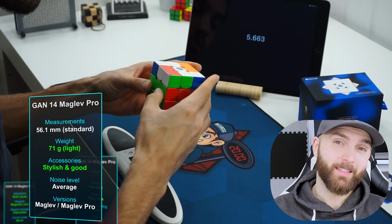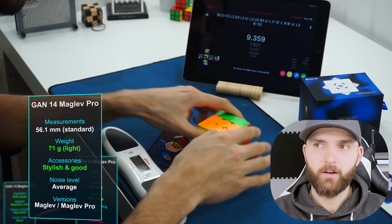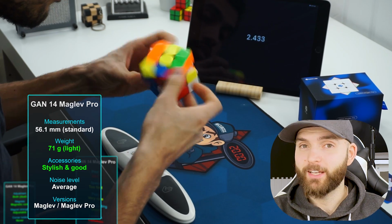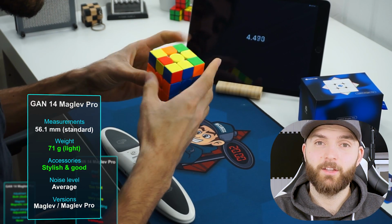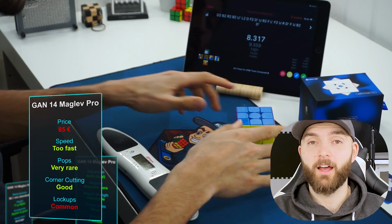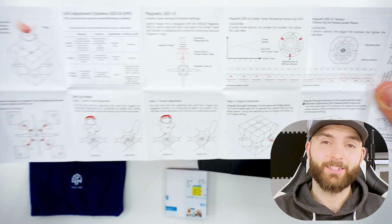Now you need to bring this tool with you to a competition if you think you want to adjust it there. If you lose or break this tool, you have big problems, because it's not only that you can't get it up with your nails, you can't even get it up with a screwdriver. I really tried and I almost broke the centerpiece. So you do need the tool to actually open this cap.